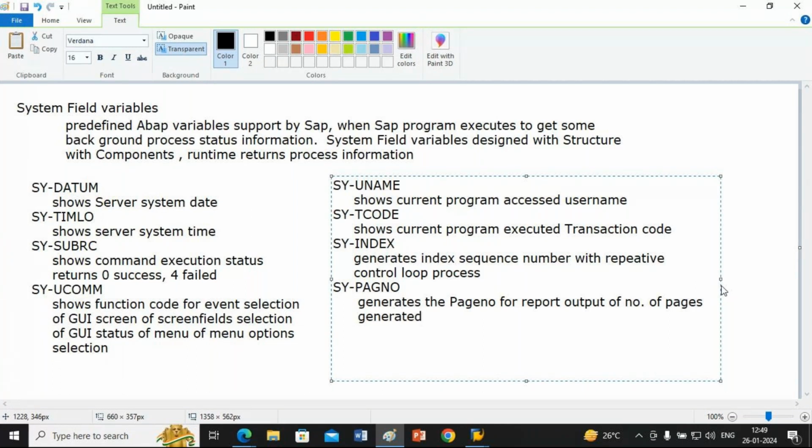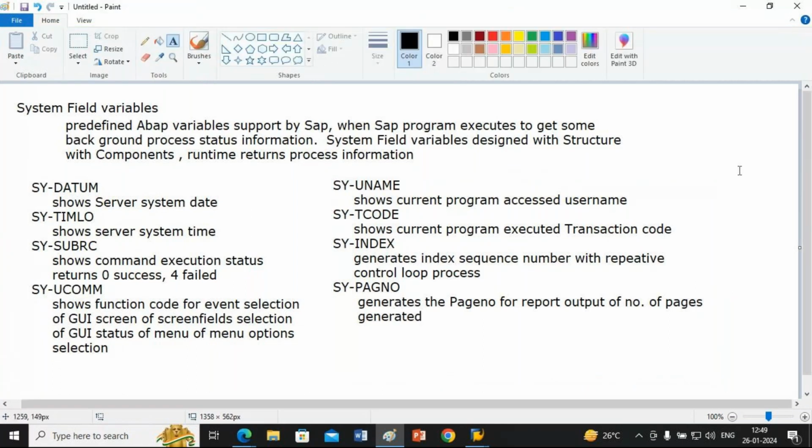These are all things we can use applying this concept. Okay. Yeah, please note these points.